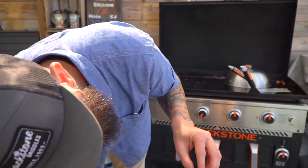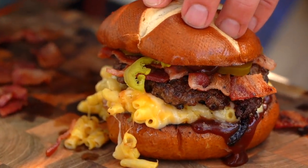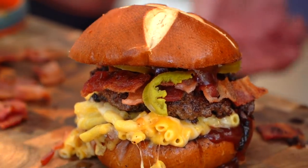Look at that. Get a little close, boys. You can see some juice from the burger. It's super, super moist in there. We got cheese dripping down the sides. Guys, I gotta cut it. Got it. Cut it out. Thank you, cut it out.